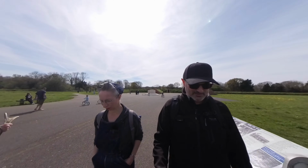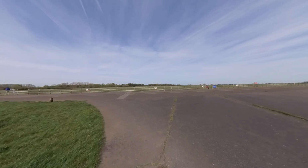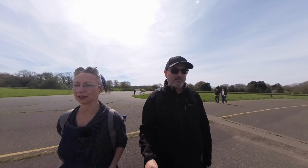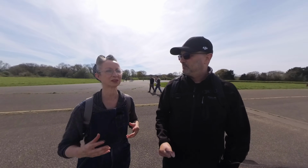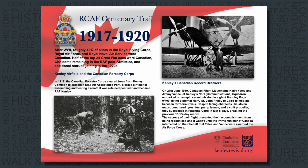So the trail that we've done is similar to the one we did 2 or 3 years ago now for the 80th anniversary of the Battle of Britain, except that we've added in some extra information rather than just doing all the boards for the fallen. We've got all of our Canadian fallen on here, 47 Canadians, plus 2 Americans, 1 British guy and a Barbadian who were serving in Canadian units. So we've added them to the trail because they're with Canadian units. And we've added in a couple more information boards as well, just to set the scene and so that people understand when all this was happening.